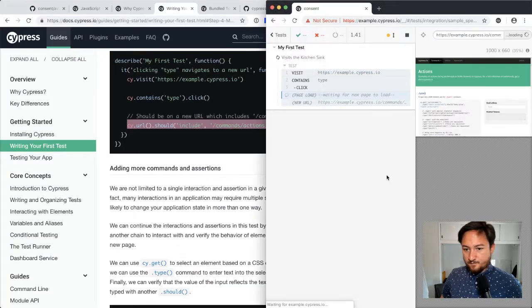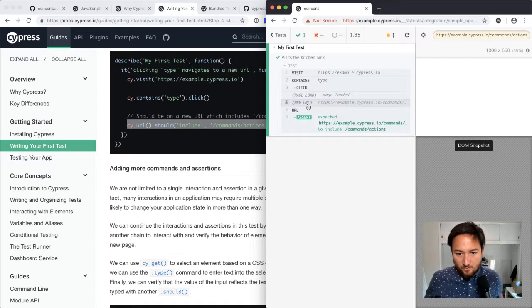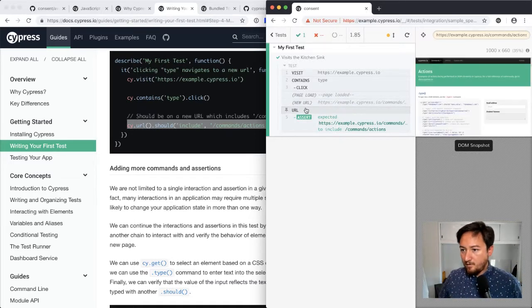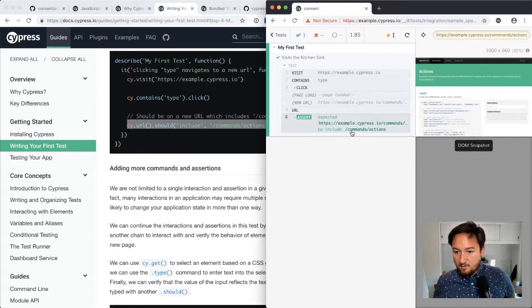Okay, so we've got the new URL. We grab the URL. I don't know if there's a visual indication of that, and then it will show us the URL. And yeah, cool, perfect. Great. So that's the actual URL and then the line that we expected it to. And I'm curious what this pin thing does. Printed output to your code.